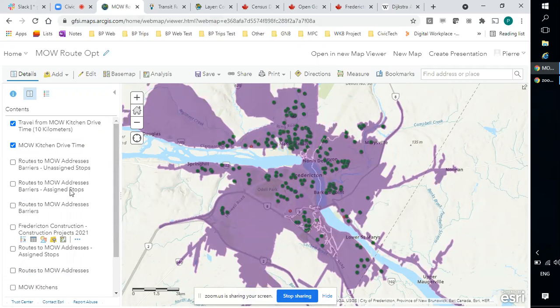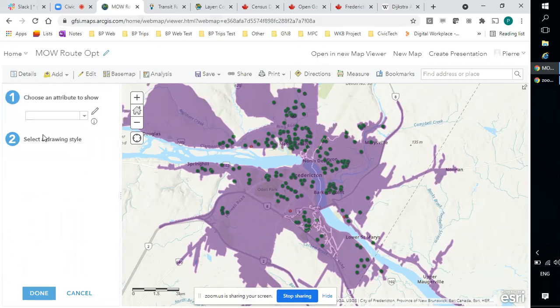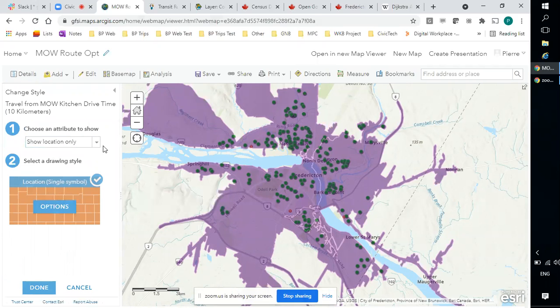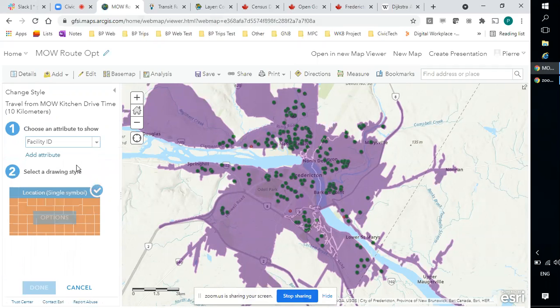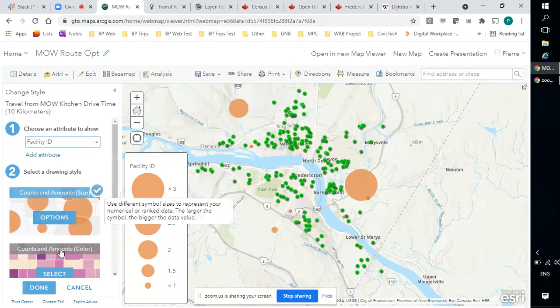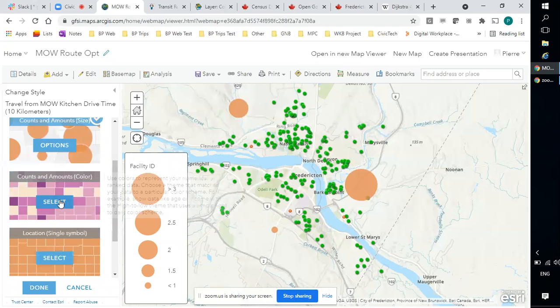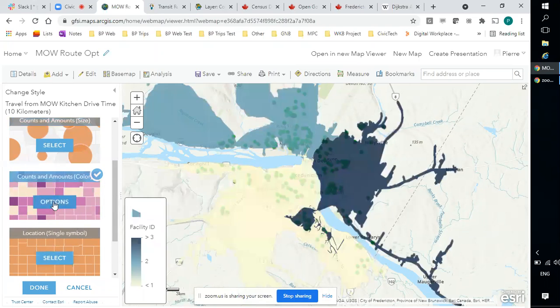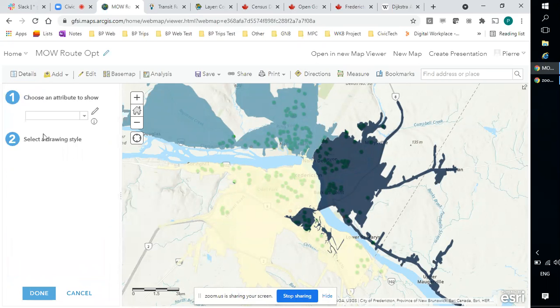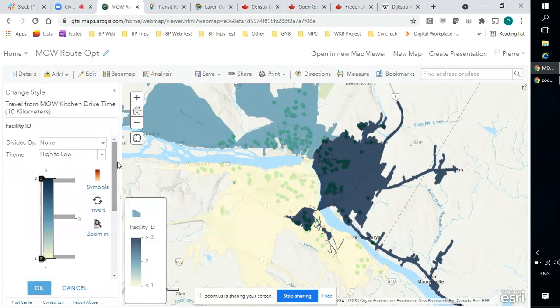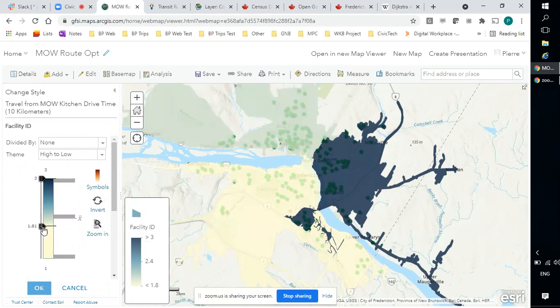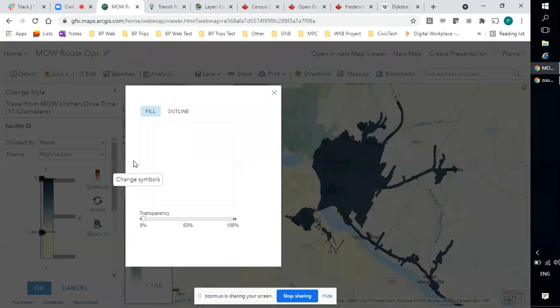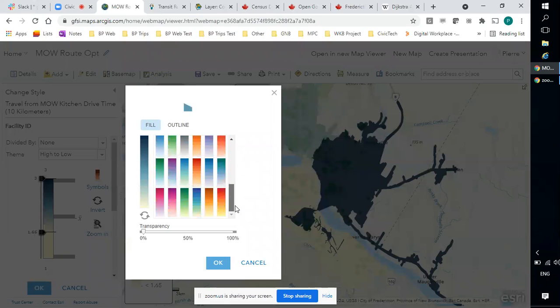Right, so there we go. I'm just going to change the symbology here a bit. They only give gradients.